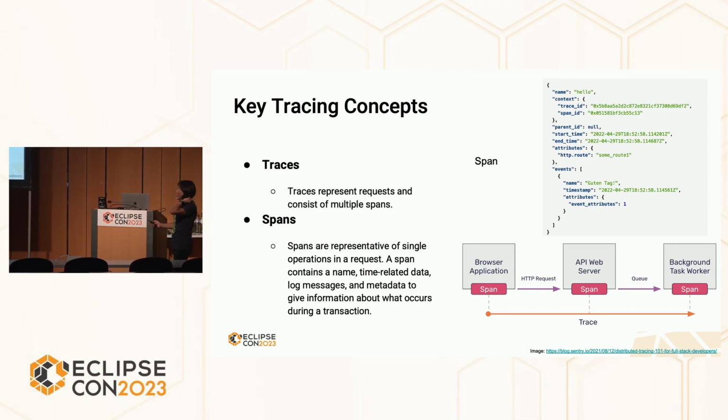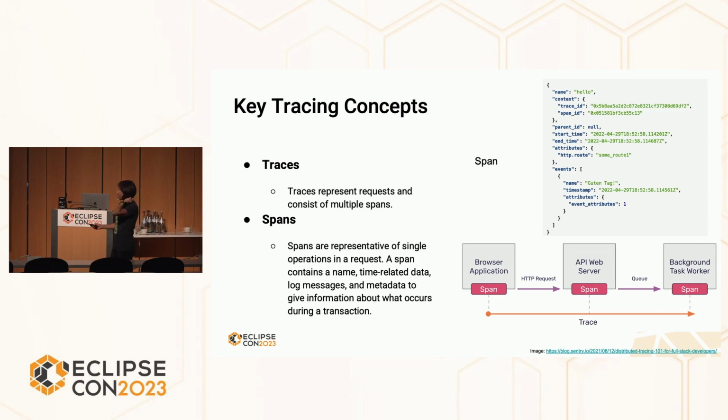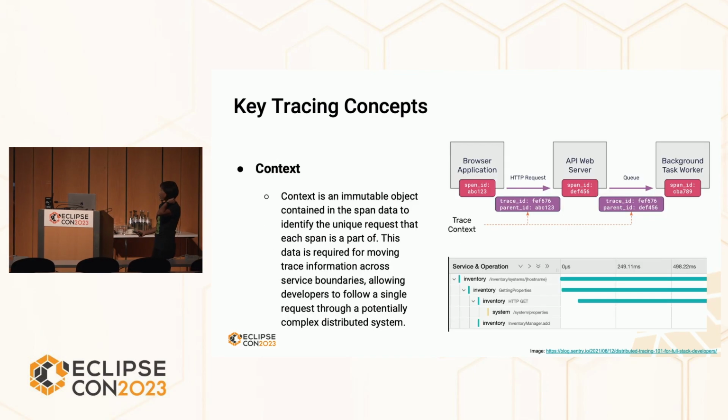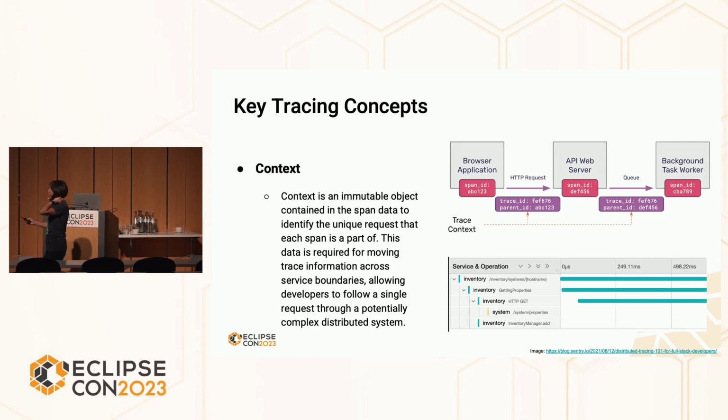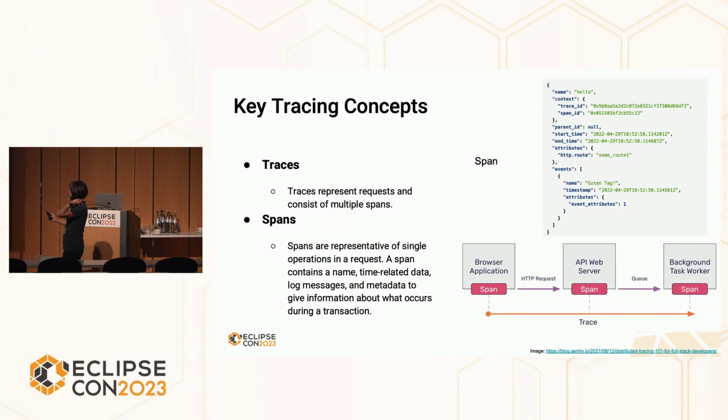In what way are these spans linked together to form a trace? There will be many traces and many spans. Spans are just the building blocks. How do we know which span belongs to one particular trace? This is very important to know. A span has a span ID. You can see here the span always has a span ID, name, or context.